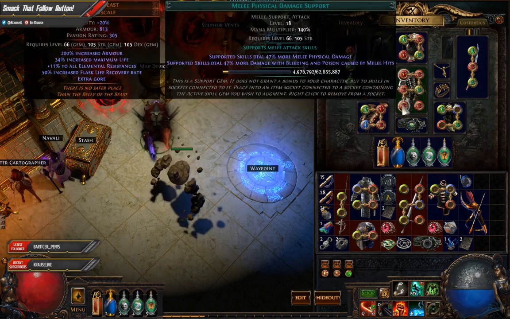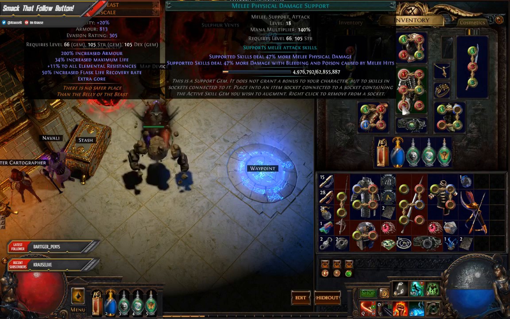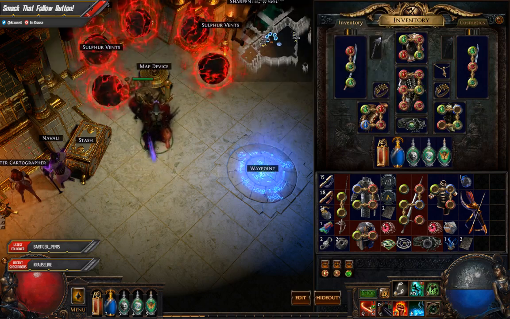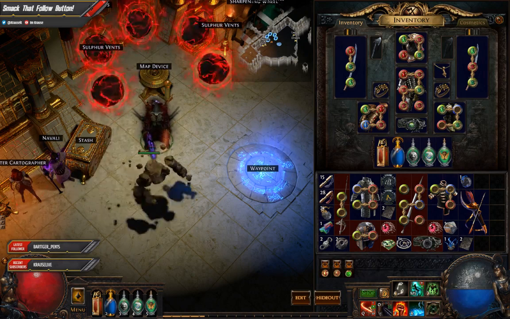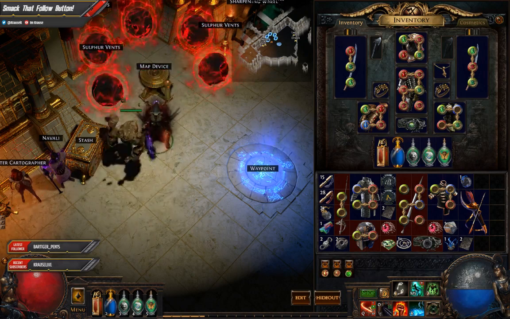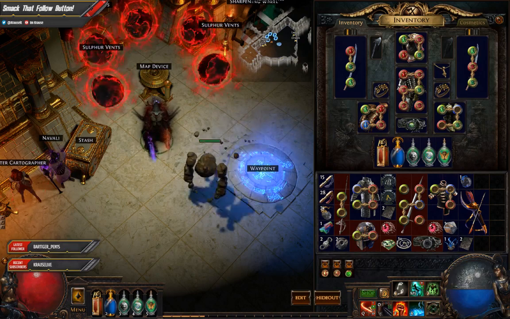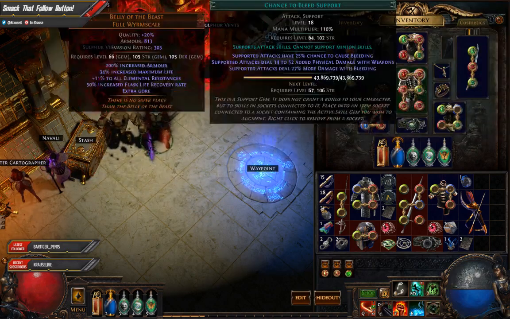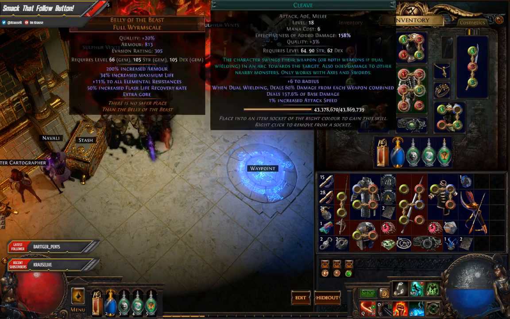Maim and physical damage. You could also go for a Ruthless, if you want to go all reds.